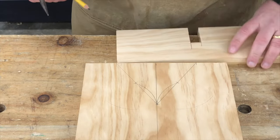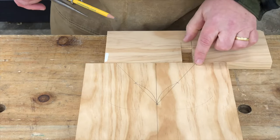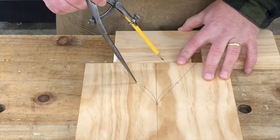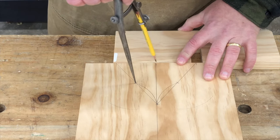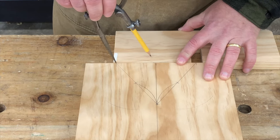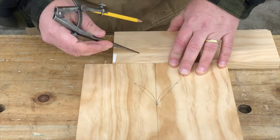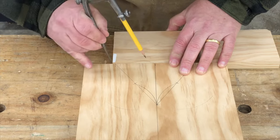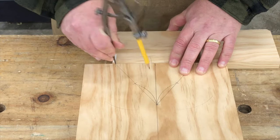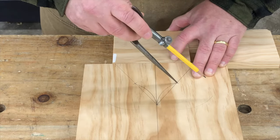Because the center points are going to be somewhere down here, because we want these to swing up this way. So we're going to need to establish a center point for that arc, and that is probably going to be somewhere down here off the board. This one can be a little bit persnickety to get the point just right on the end of that board. You can see that center point is going to be scribed just off the edge of that board. It's going to be the same situation here.